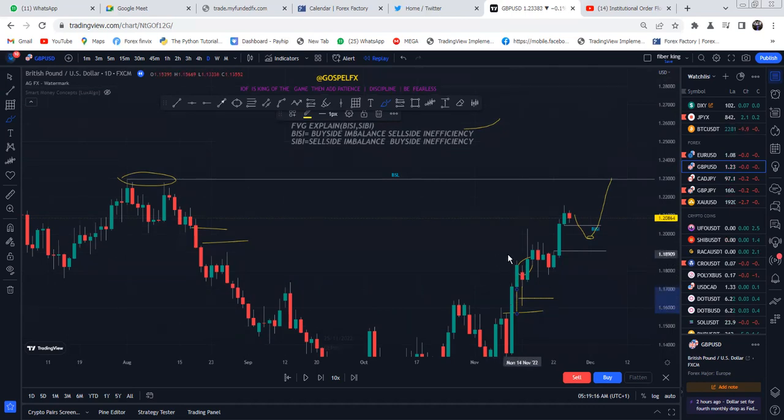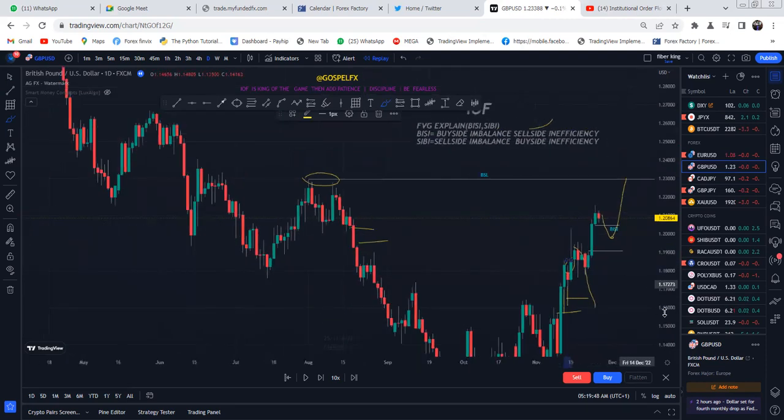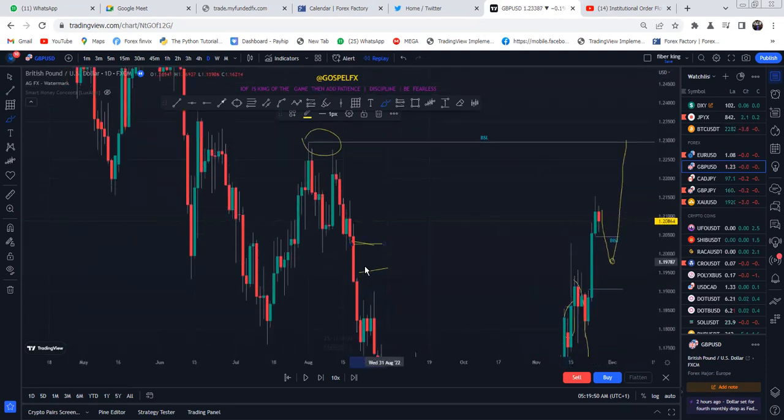So why didn't it fill? There are reasons for that, okay? There are reasons to know if an imbalance will be filled or not. So you wouldn't have been expecting price to come down here after the invalidations have been taken, right? So just a quick one, when price takes the high of this candle, most of the time it doesn't come back to fill the inefficiency. There are a lot of things that you try to look into to see if price is actually going to fill it or is going to continue the movement. Like, for example, here was a sell side imbalance, buy side inefficiency.